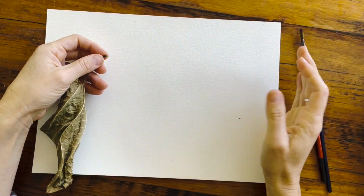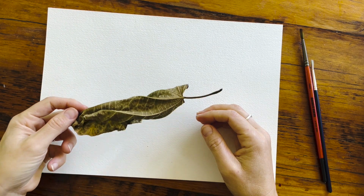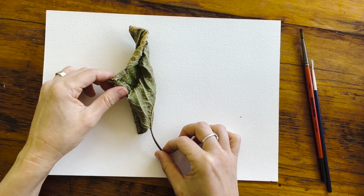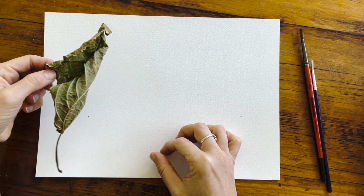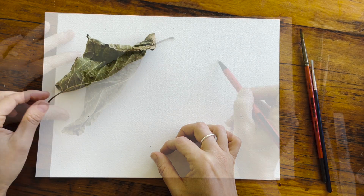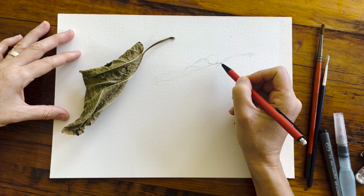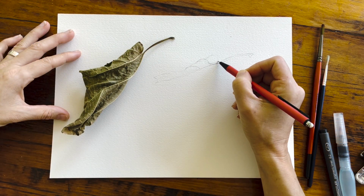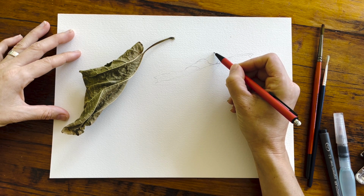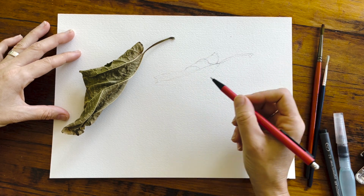I was so taken by all of the leaves that it was hard to choose which one I wanted to sketch. And then, of course, I had to decide which angle to sketch from, but eventually I settled on one favourite. I spent time sketching the leaf using a mechanical pencil, noting down the main outline, the prominent veins, and where the leaf was curling over.